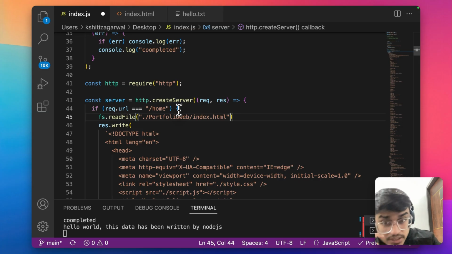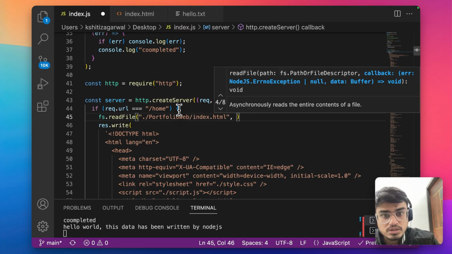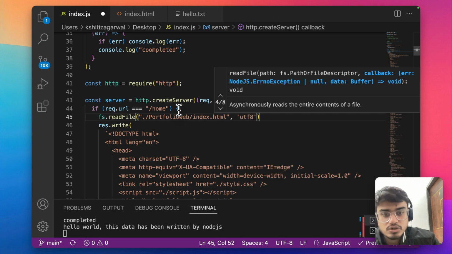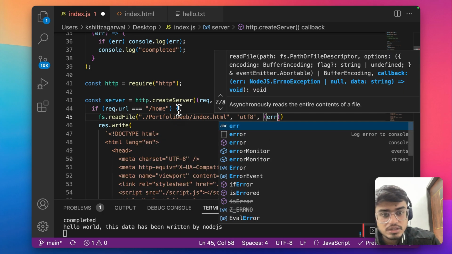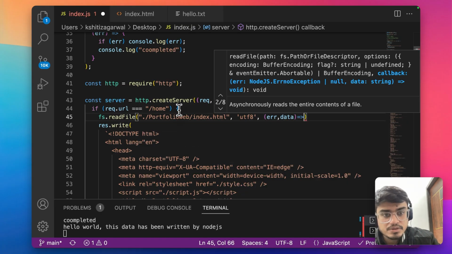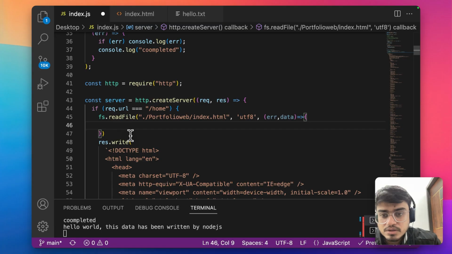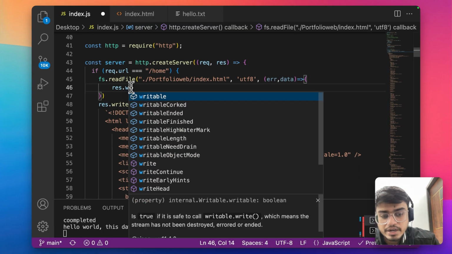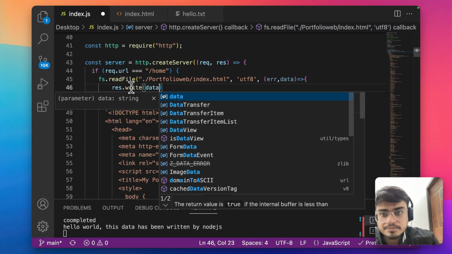I'm not sure, since this is an HTML file, whether I need to read it as UTF-8 or not. It's not a simple string, but let's see. Error comma data, and I can simply res.write data.